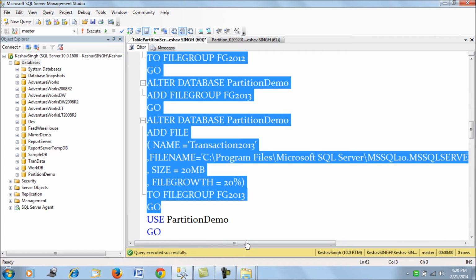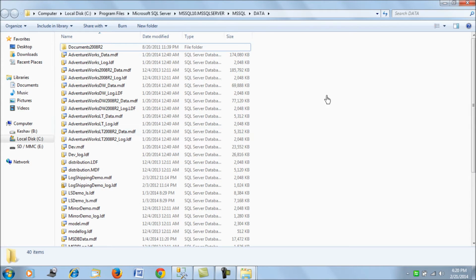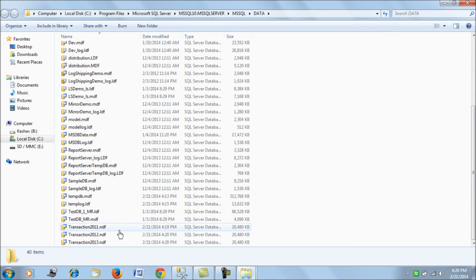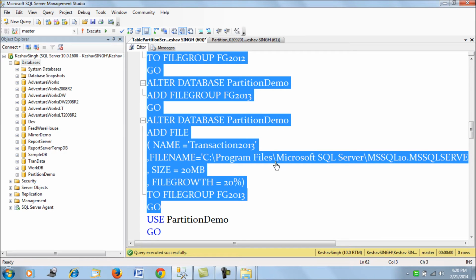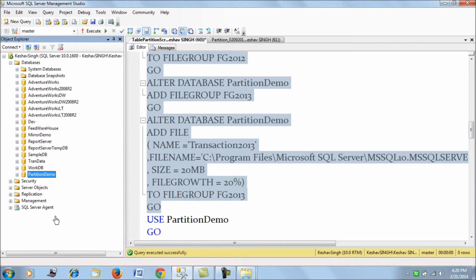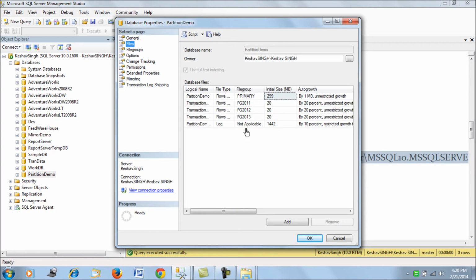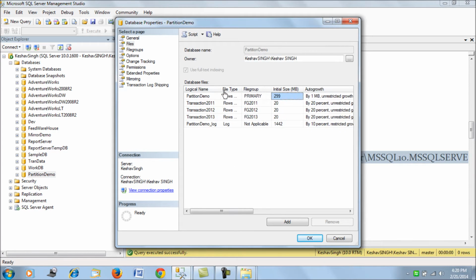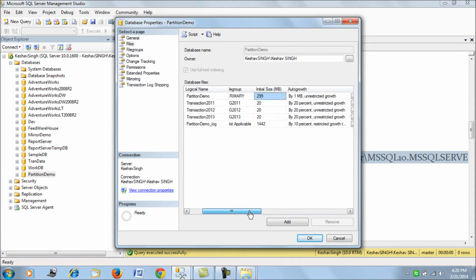We are done. Now if we go and look at our folder, we will see there are 3 NDF files created. These are secondary files, the secondary file groups that we have created. Alternatively, if we check the properties, we will find these many files, their initial sizes and everything.